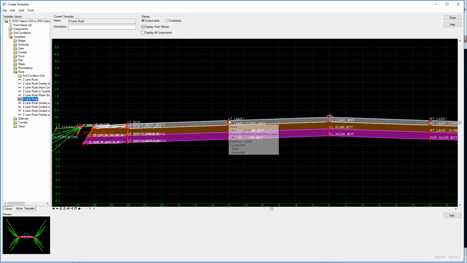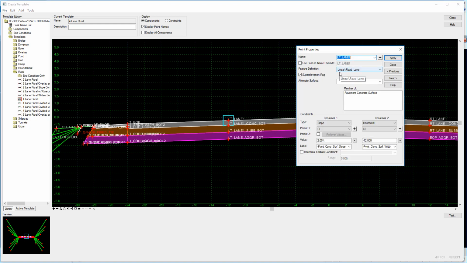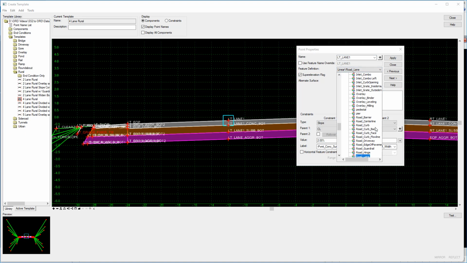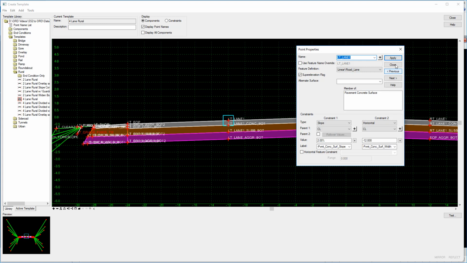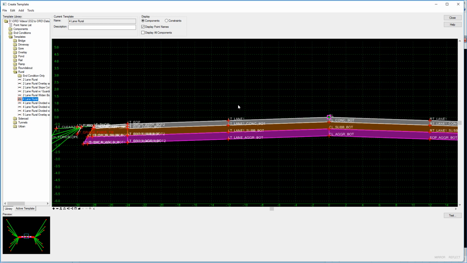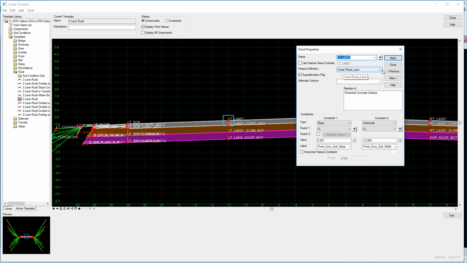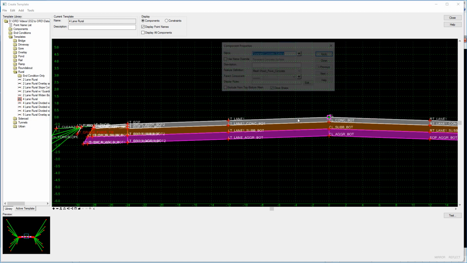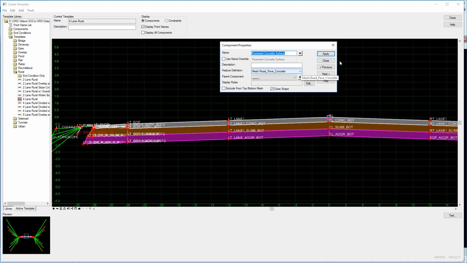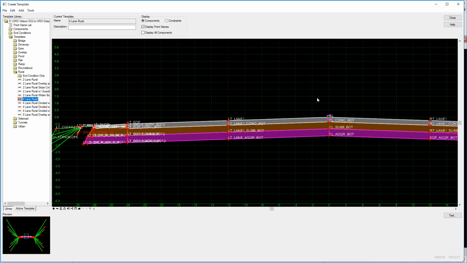And so if I, for example, look at a point name here, you'll see that it has a feature definition called linear, and then under linear it's called road lane. And you'll see that it is folderized, and so putting these feature definitions in folders is a good thing. But just understand, you want to get your folders done properly before you go into your template library and save it, because the first time you come into your template library and connect, it's going to try to add the paths to the feature definitions for the points as well as the feature definitions for the components. And so it's basically a one and done type situation.